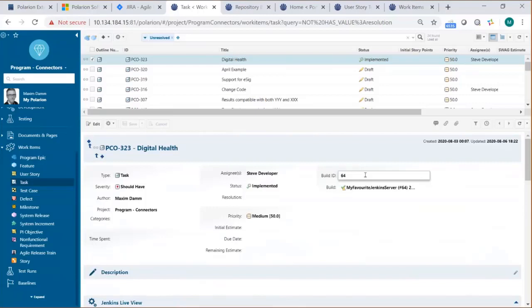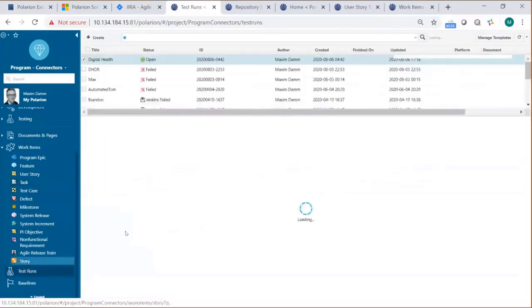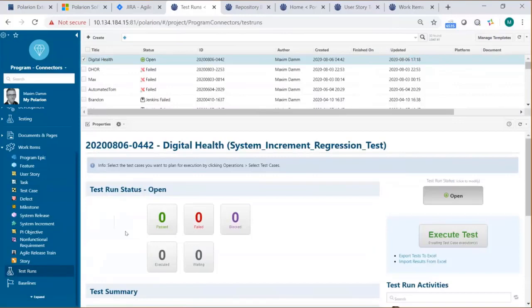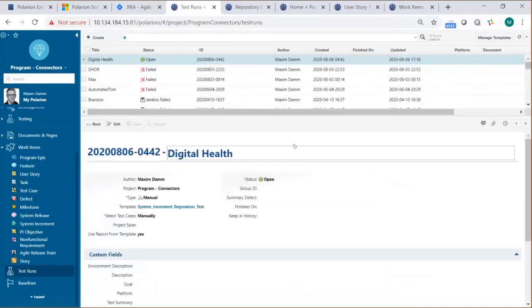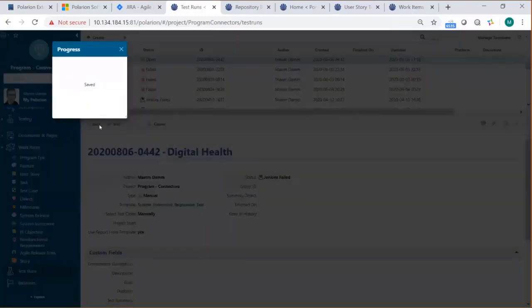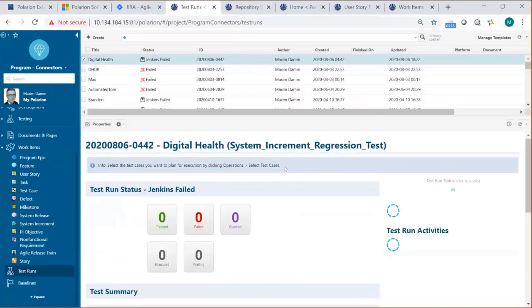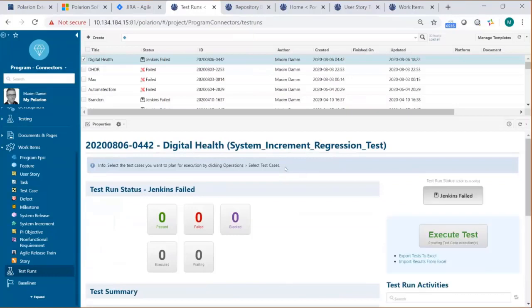And the build ID is here, my super simple example. It can get complicated. You can get basically all the information that you need from the build back into Polarian. And part of that is, or rather, that could also be testing. So I have here a secondary example, and I'm just going to start the build here as well with the workflow, just because I want to talk a bit more, and the testing is going to take a bit more time.